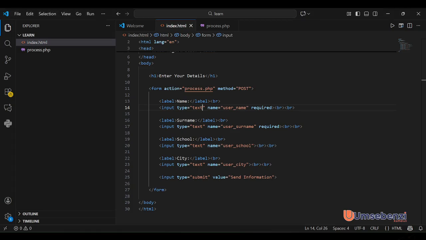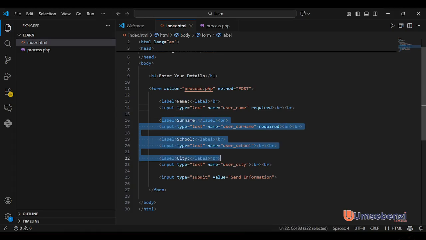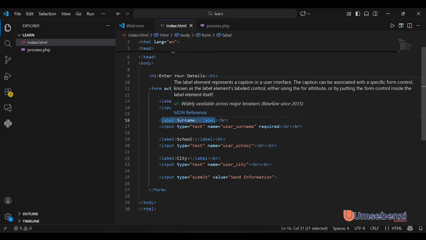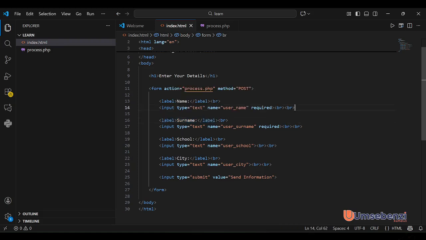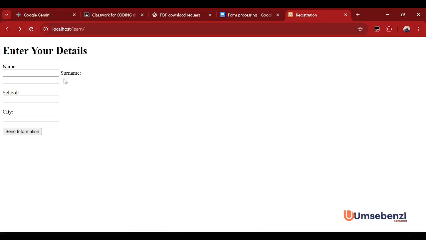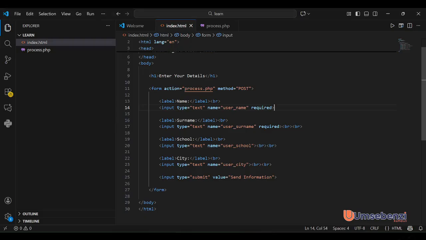Now, it's pretty much the same with all these other options. This is HTML again. Then there's this BR at the very end. This one makes sure that the surname is at the bottom, just below the name. If we did not include these line breaks and save this, you'd notice that the surname will come just after the name. That can be a problem, and it's not really user friendly that way. So let me bring that back.